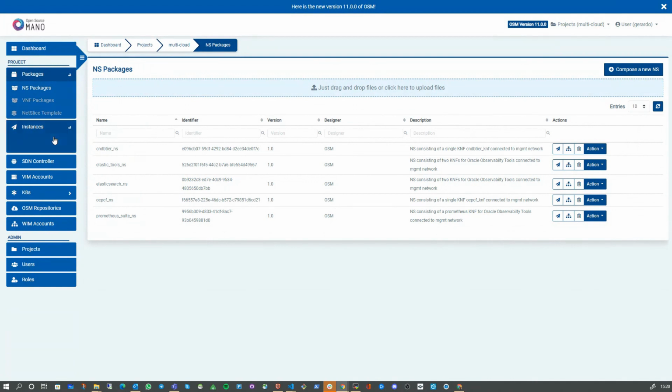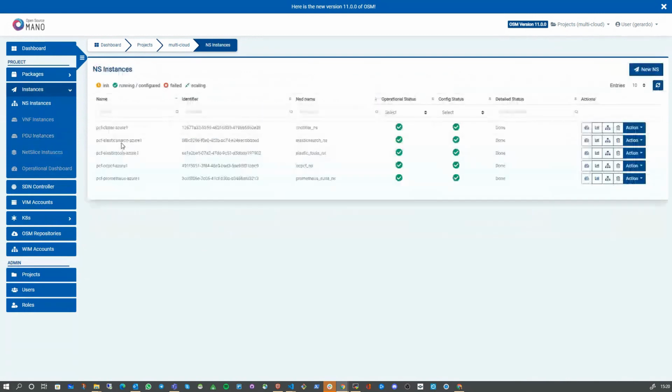If we go to the instances, we can see that I have created 5 different instances in Azure. Elasticsearch, Elastic Tools, and Prometheus are the 3 network services of the monitoring tier. Then the DB tier and the OC PCF in Azure. So that's already deployed.